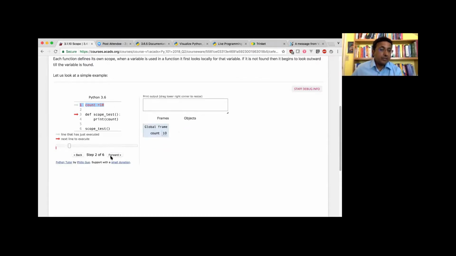If you see, first in the global frame. So this is a global view. In the global view, a variable called count gets defined. And now when the function gets created, locally in the function, there is no count variable anymore, right? So when it needs to run, it actually goes and finds it in the global scope. So you see this function will look in the global scope and find 10, and it actually ends up printing 10. Okay.